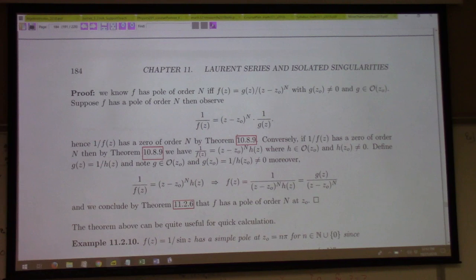If we start with, well, did I just do a bidirectional proof here? Probably can. It's essentially that f having a pole of order n means that. 1 over f having a 0 of order n means that. But in principle, those could be different functions, I guess. Oh, conversely, I've got the conversely. I'm sorry. Conversely, this has a 0 of order n, then we have that.